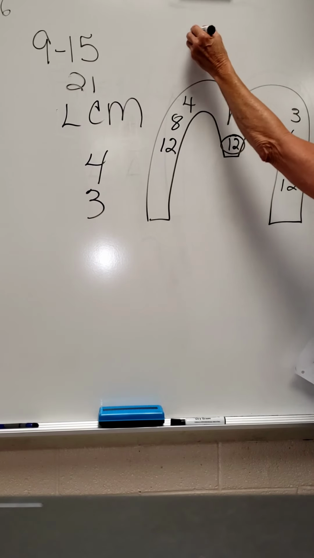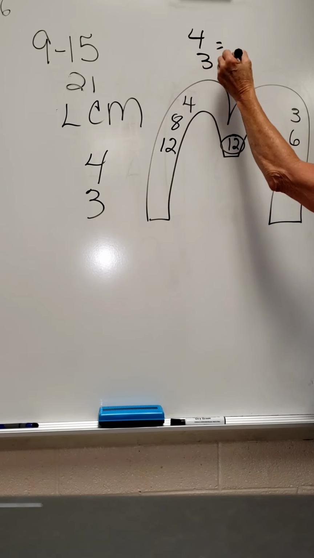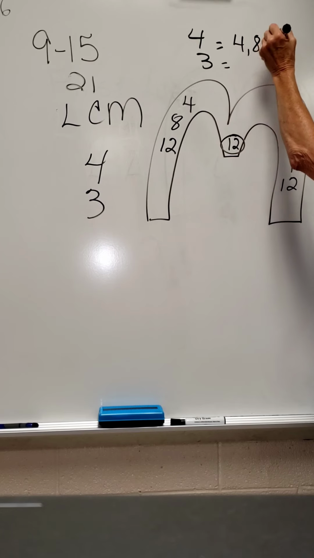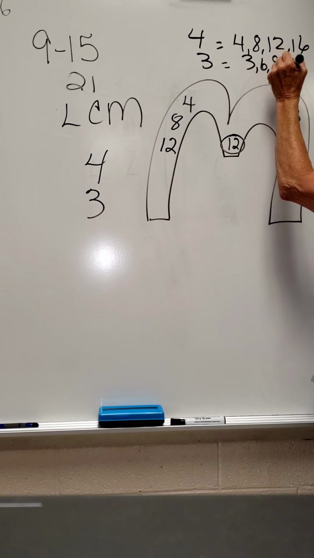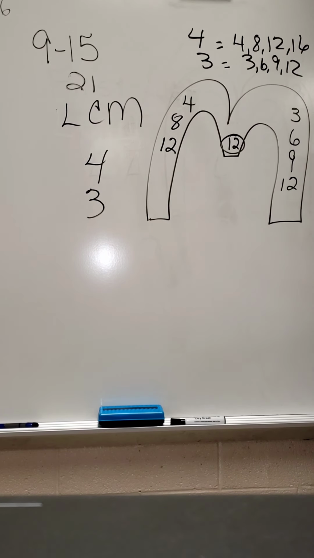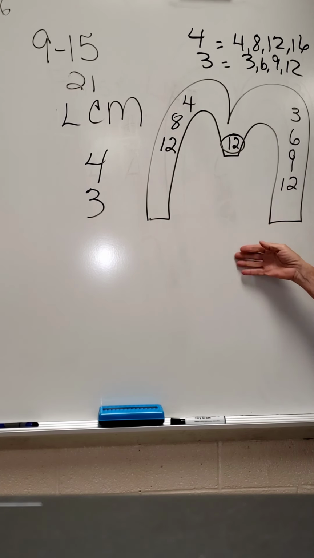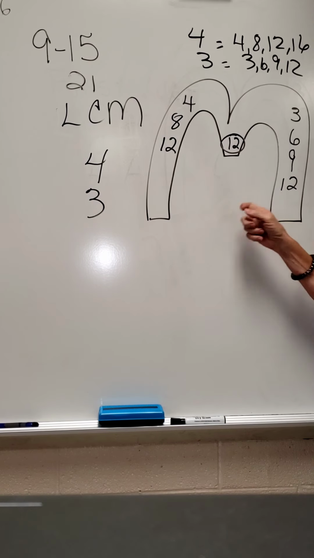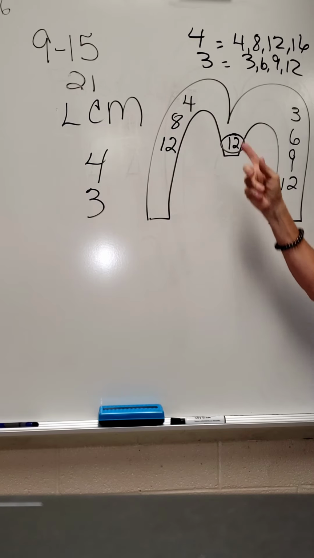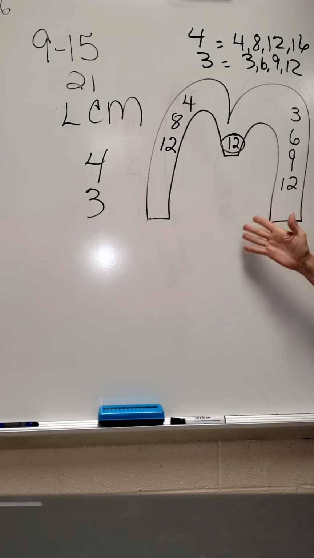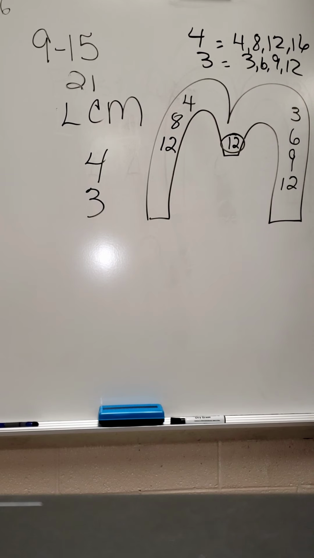Now, if you wanted to list them all: 4, 8, 12, 16, and 3, 6, 9, 12. I say draw the M because 3 months from now, you're not going to remember which one it is I do with that LCM. But if you draw that M, 3 months from now, you're going to remember, ooh, I draw that M. That means multiplication facts. Hopefully, you have to draw the M. That's great. And if you don't, just do your multiplication facts. What's the first number they have in common? 12.